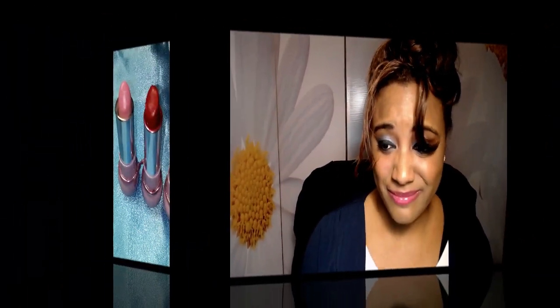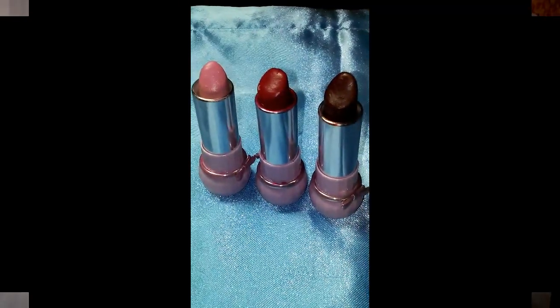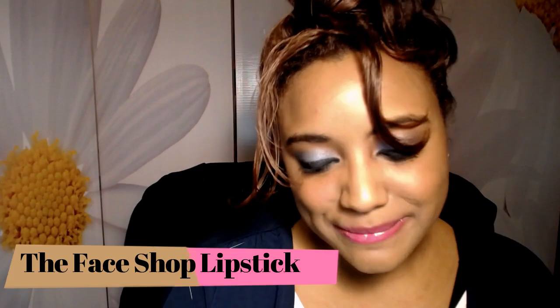I've got two more lipsticks right here. This one is really going to hurt — this is the Face Shop lipstick in shade number ten. Look how pretty! I've worn this so many times and there's not that much left actually. I love this color but I've had this lipstick for at least six years. The color is so pretty and this really hurts to chuck.